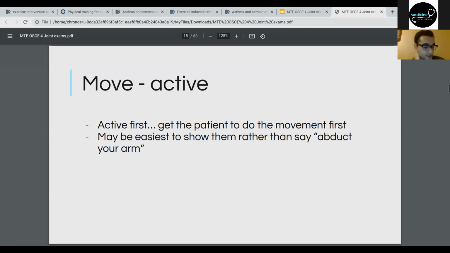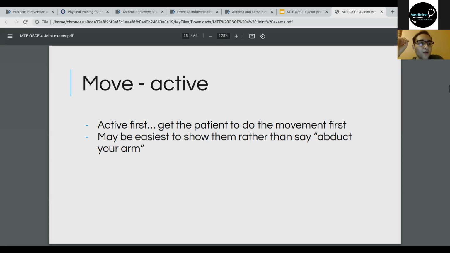Right, so movements. When you're testing the movements within a joint space, there's kind of 2 ways to do it, because you need to do the active and the passive. You can either get the patient to do the active range of motion first and then passively do the full range of motion after they finish, or you can get them to do the active range of movement first until they get stuck or it gets too difficult, and then you can passively complete the movement, which is called overpressure.